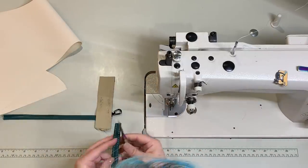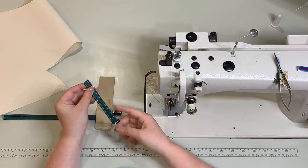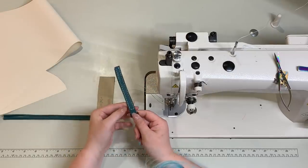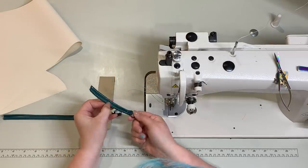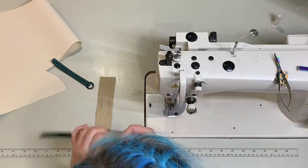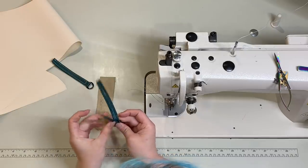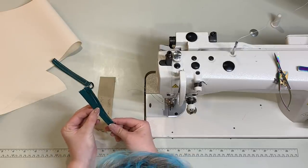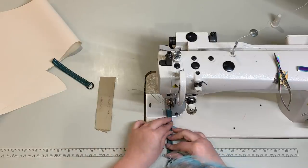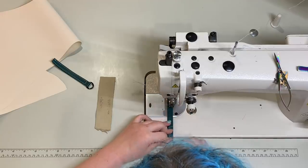And if you think that your machine can't sew through that, or let's say your walking foot is a little too wide, you could just add like 1, 2, 3 rivets and that would be cute and stable. So here are my raw edges that I folded in the center and I'm just folding those onto each other. If you're worried about things moving around, you could add a piece of double-sided tape or something like that.